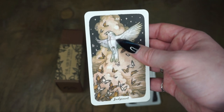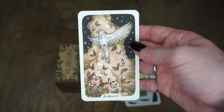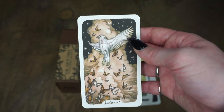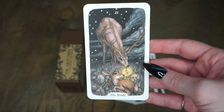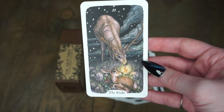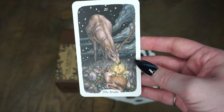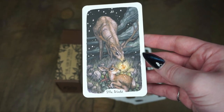This kind of cross image going on feels very religious — like a white bird and things like that. I do really like the imagery because it's so easy to read intuitively. Then we have the World, and that is the end of the Major Arcana cards. I do love that we have our little Fool again, and then we have the older deer giving them a little world. It is just so beautiful.